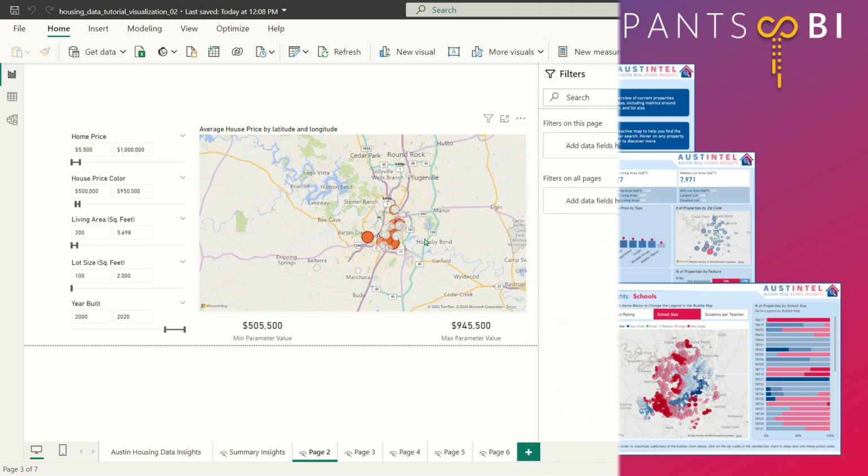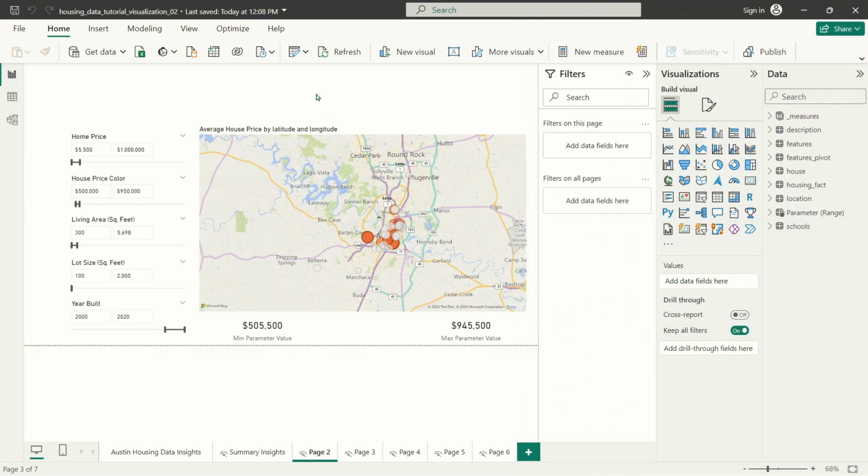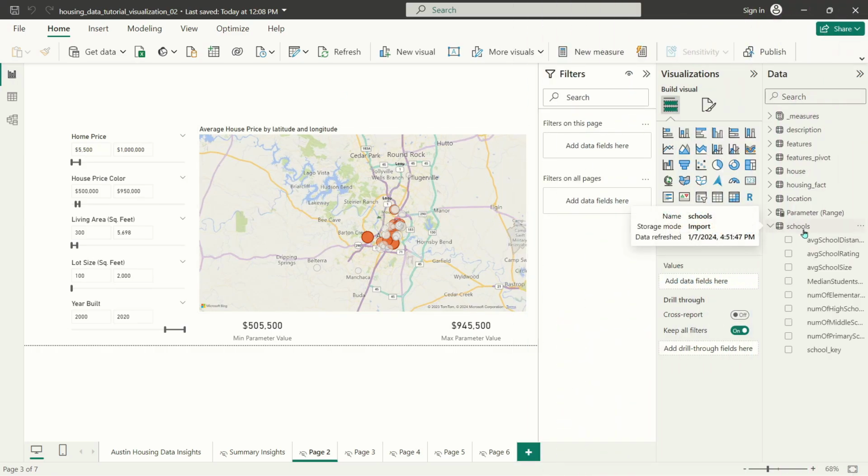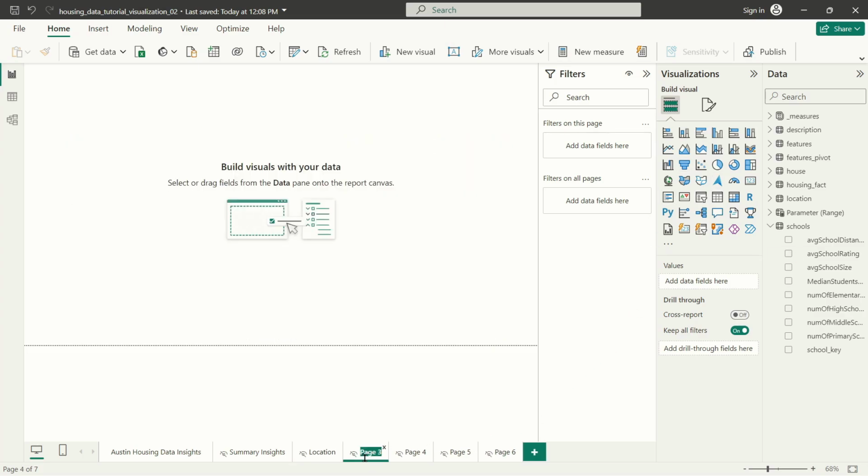The next aspect of our data that we're going to focus on is going to be our schools information. And one thing that you might want to do real quickly, that I forgot to do, that I meant to do on each of these tabs, just to keep all of our different groups of data visuals organized, is let's go ahead and give page 2 a more data and visual specific title, maybe something like location if you want to. And then for page 3, we'll call this schools.